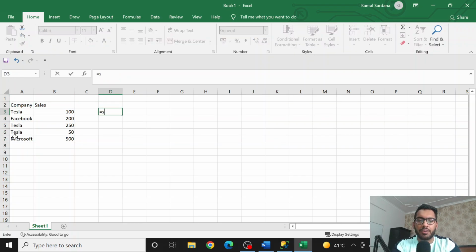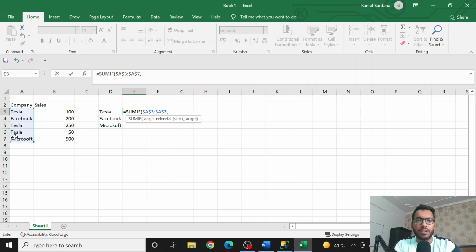So what will I do? I will use sumif, where I want to find the total of Tesla, so I will type Tesla over here, then Facebook and Microsoft. My range is over here, comma, my criteria is this one, and my sum range is this one.